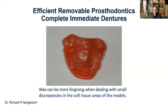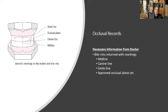We call it a mush bite, but it's actually something to go by in the laboratory. We can set this up on an articulator and go from there. The information we really need is the smile line and occlusal plane — and sometimes that occlusal plane isn't accurate with existing teeth because they've super-erupted or are in bad shape. Of course we need that midline, which I'll follow when doing our denture setup.